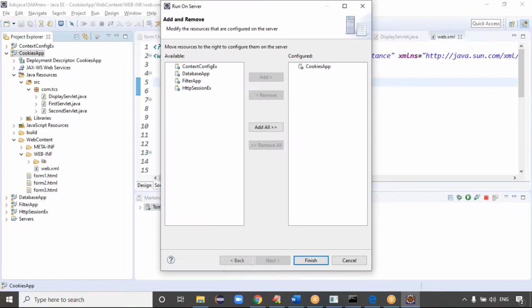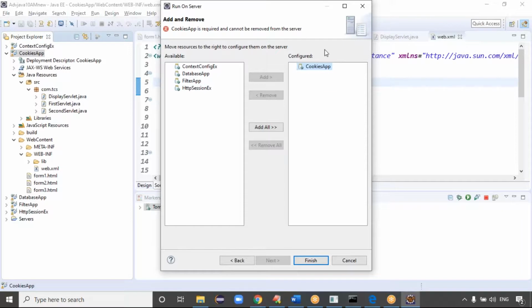Click on next. Guys, here see, all these projects are available. Maybe previously all the projects were configured here, so I removed all. I'm keeping only the cookies app, right? Make sure that in the configured applications, the server will load only these applications. If 4 applications are there, what happens, guys?